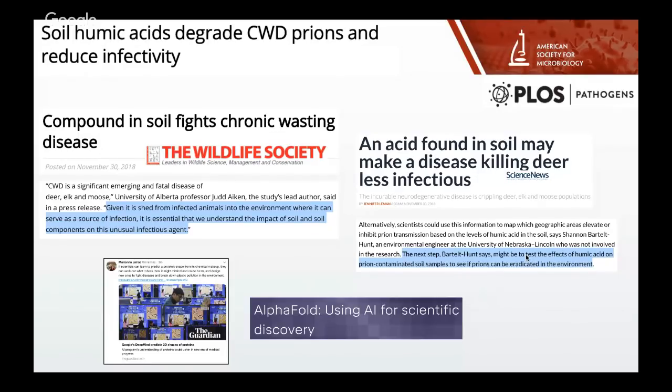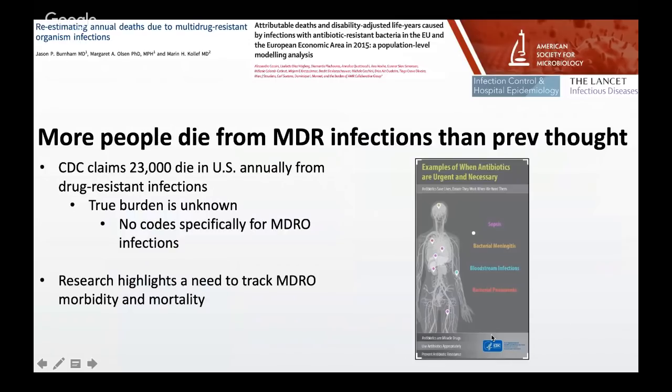This is a pretty exciting study, and it really complements the recent release of AlphaFold, which is a program that uses artificial intelligence for scientific discovery. This program was highlighted in The Guardian, which had a very nice piece that we will link down below, and you can check it out if you're interested in predicting protein folding structure. And it would be interesting to see what the protein folding for these prion proteins that have multiple folding compositions would be. All right, we're going to move on to our last story.